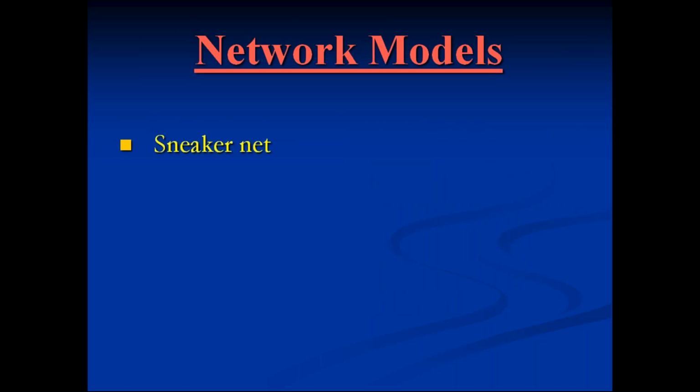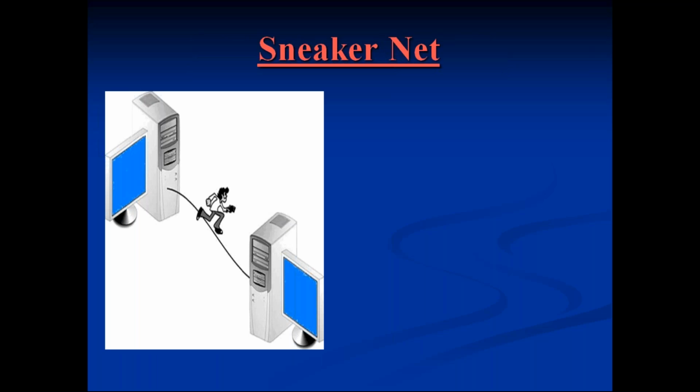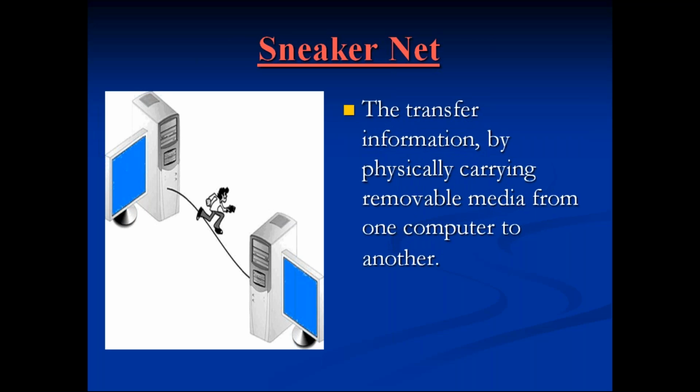So network models: sneaker net, peer-to-peer, client server model. Now we are working in client server model. So in an interview they will ask the question, what is your network type? What is your company's network type? It is client server model. So our server is managing so many thousands of clients, that is called client server network. So sneaker network, system to system communication. They transfer information by physically carrying removable media from one computer to another computer.